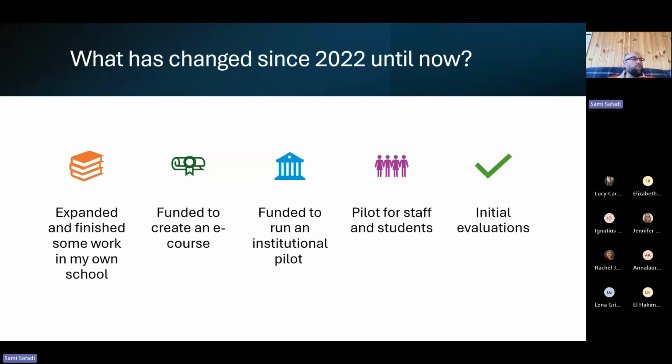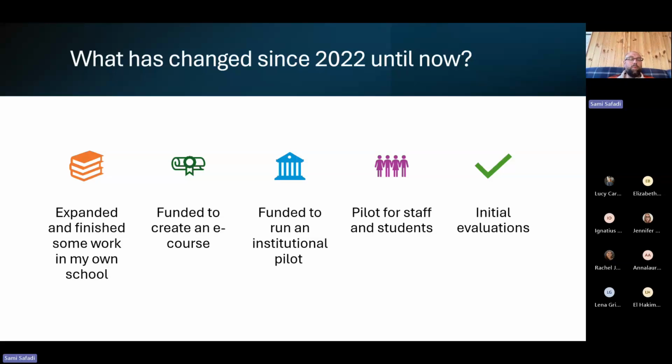And that led to me thinking, okay, what do we do next with this? And it is just a PDF. What can we do next? And so I managed to get funding again from my university leadership, this time via the Associate Pro Vice Chancellor for EDI, who was interested in funding this and seeing what we could do institutionally with this.